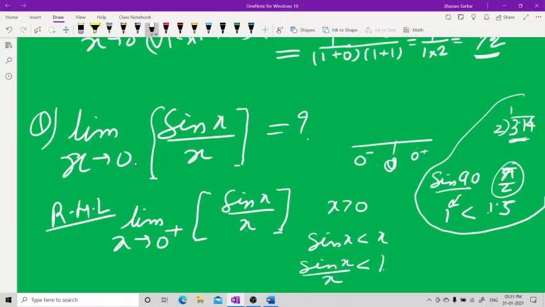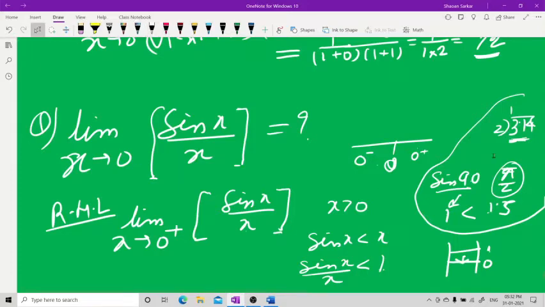And the floor function, you know the floor function. Let's draw the floor function. This is 0 and this is 1, and it is in between. Wait a minute, let me make it big. See, it is like the floor function. So this is 0 and this is my 1, and it is greater than 0 but less than 1, so it's between 0 and 1. So the floor function will give me 0.